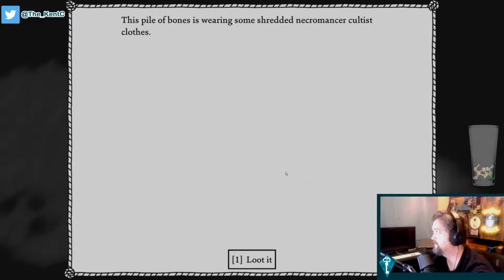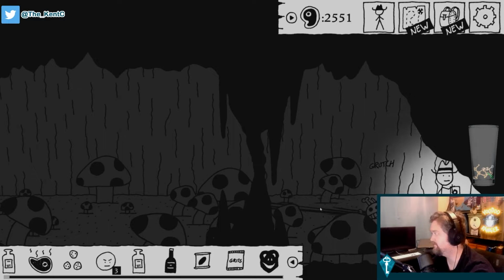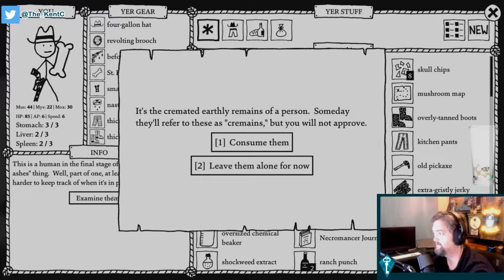Pile of bones is wearing some shredded necromancer cultist gear. Loot it. Human ashes. Interesting. Examine them. It's the cremated earth remains of a person. Someday they'll refer to these as cremains, but you will not approve.